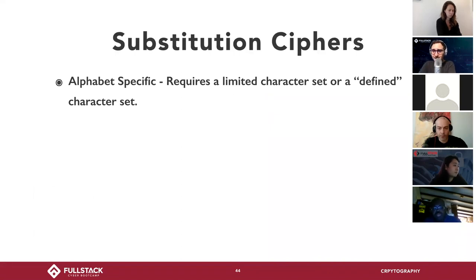They require a limited character set so that you can do these substitutions, right? With transpositional, it doesn't matter how large the character set is. So substitution ciphers are really hard with a lot of Asian languages, because the character sets can be large, especially if you consider the multiple character sets in Japanese or especially with Mandarin, and it's almost like 9,000 plus characters, right? It's very difficult to have substitution ciphers for a lot of those languages, or at least basic ones.